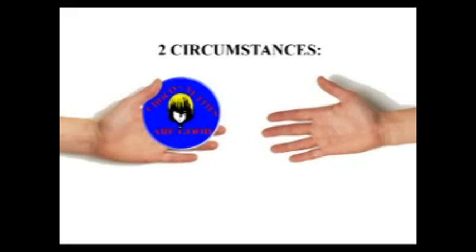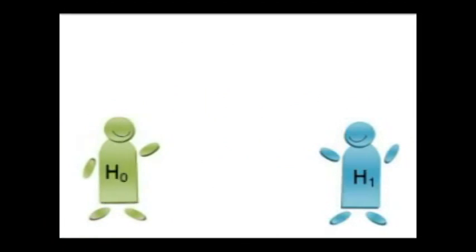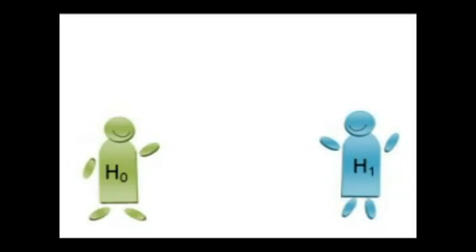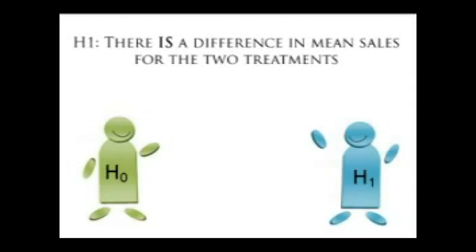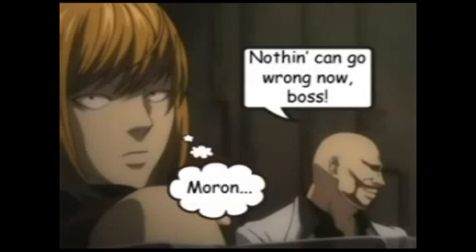The null hypothesis is that there is no difference in the sales for the 2 treatments. The statistic of interest is the mean or average value of daily sales. So, the null hypothesis can be written H0, there is no difference in mean sales for the population for the 2 treatments. The alternative hypothesis is written H1 or HA, there is a difference in mean sales for the population for the 2 treatments. Helen thinks the sales could go up or down as a result of offering a free sticker.